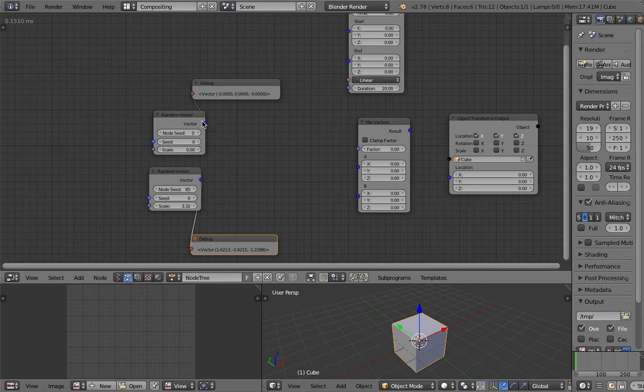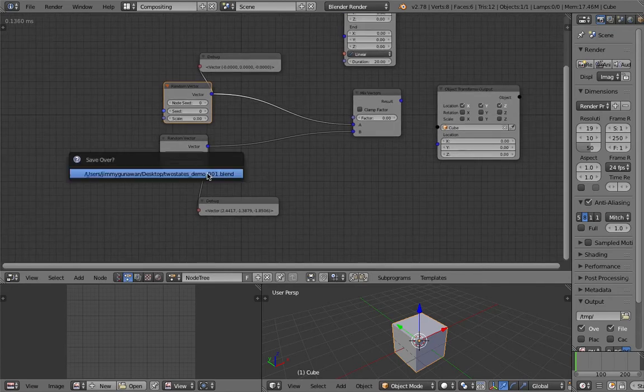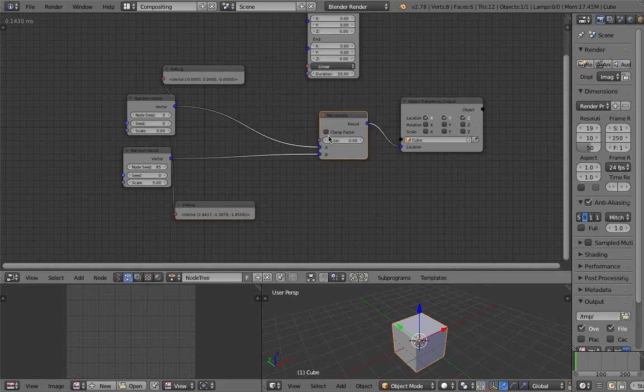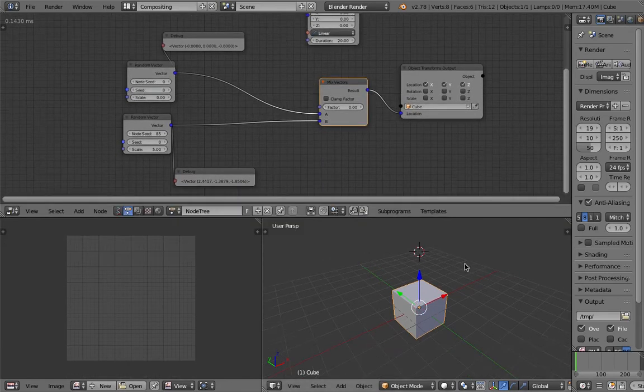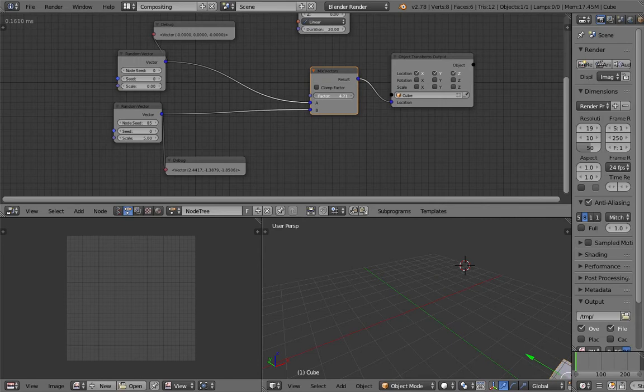So we have these two values. One is at 0, 0, 0, the other one at some random points within this scale range. Plug this into the location. We have this clamp vector, and so basically at this moment our objects will move between two states. The vector can be any value.